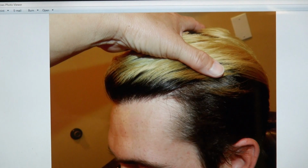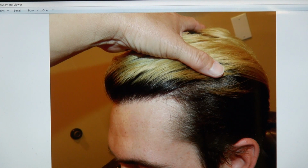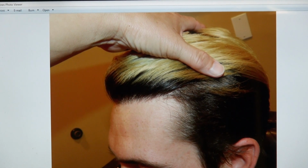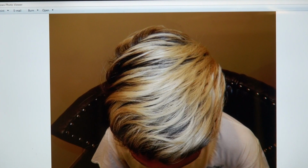Again, with a hair transplant, you can cut it, perm it, dye it, you can do anything with it. And you see how nice the zigzag of his hairline is. There's a whole artistry to creating a hairline, and that's what separates my work from other places. It's not just the density. The density comes from surgical skill. You harvest one healthy graft at a time, and the healthier the graft, the more density you get. But the artistry is what gives you how natural the hairline is.